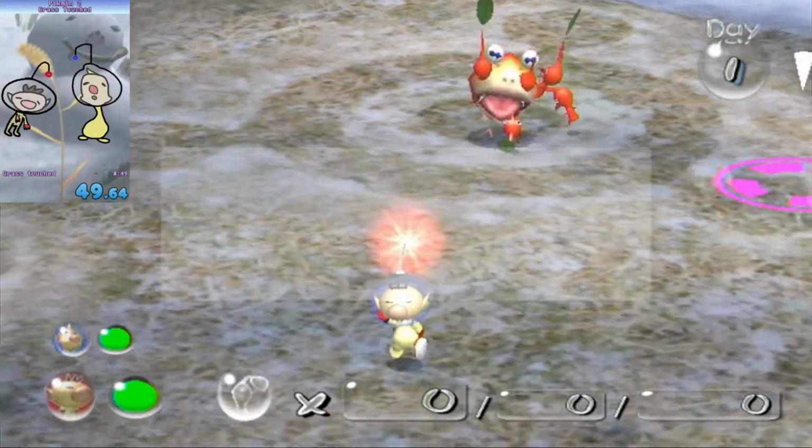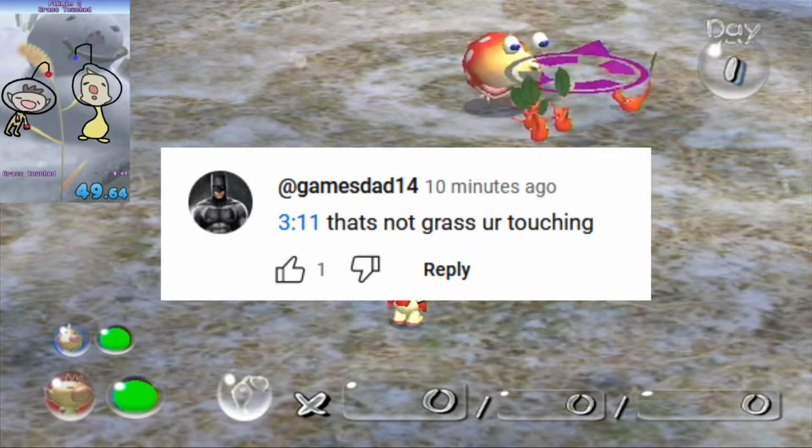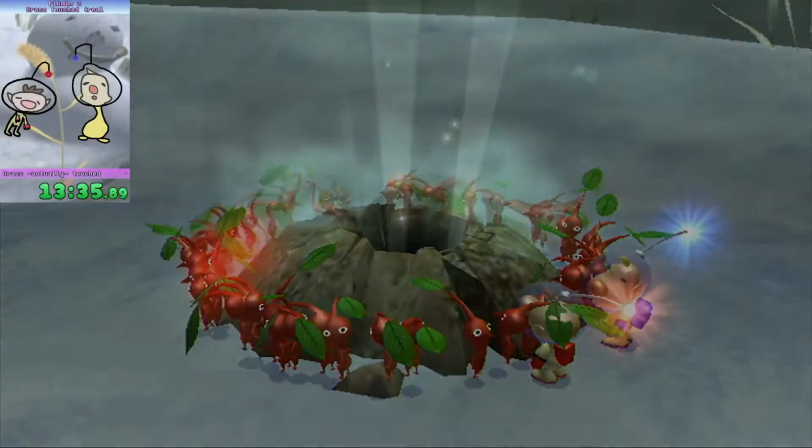In such a bad headspace, you imagine a comment from somebody with a Batman profile picture saying, "That's not grass you're touching." And you think they might be right. So you do another run. This time you get to day 2 and enter the first cave.